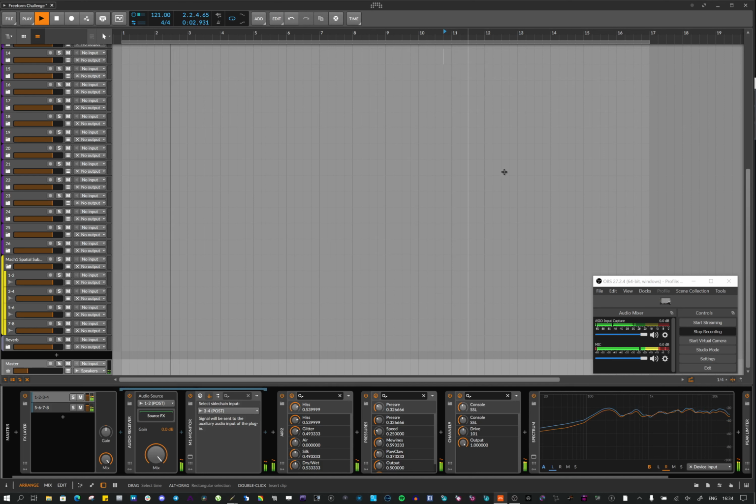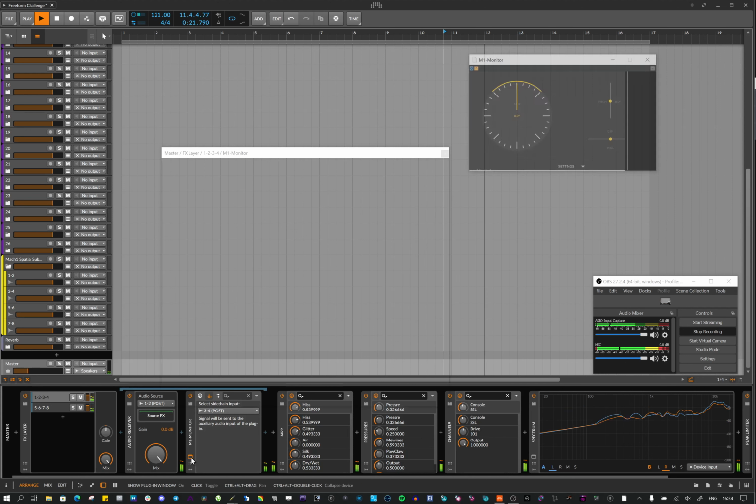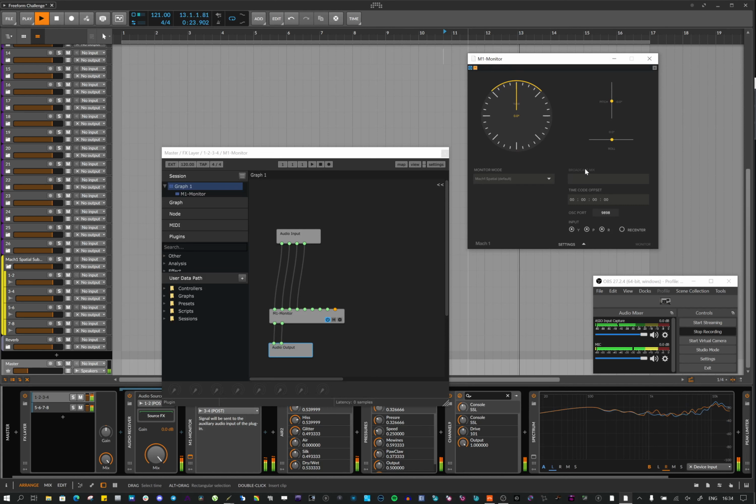The monitor's not really part of the final Mach1 Spatial mix as such. It's just so that you can hear a spatial representation of what you're doing, rather than just folding it directly down to stereo. The monitors do have what's called a stereo safe, which is like a fold down, I guess.